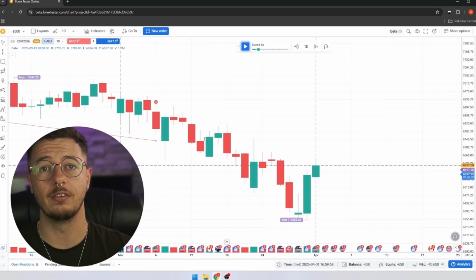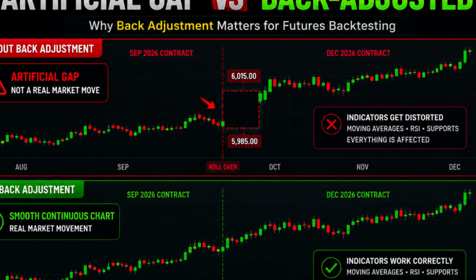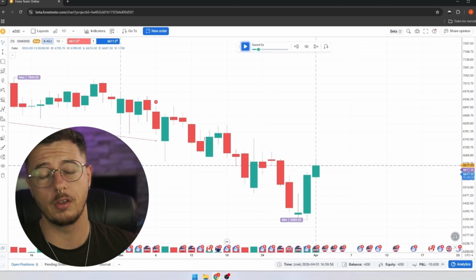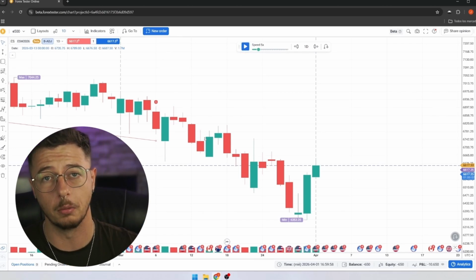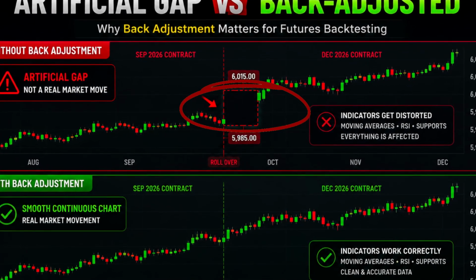And the first thing is we have back adjusted the contracts because, as you know, in futures the contracts change. And this is basically the major problem when we want to bring it into a backtesting platform: when we change from one contract to the other, it doesn't mean that the price is going to remain on the same level. And what happens here is that if we don't adjust this, then there are going to be moving averages that cross suddenly from top to bottom, trend lines that don't make any sense, and many other things that can mess up our technical analysis completely, because at the end of the day it'll be all over the place.